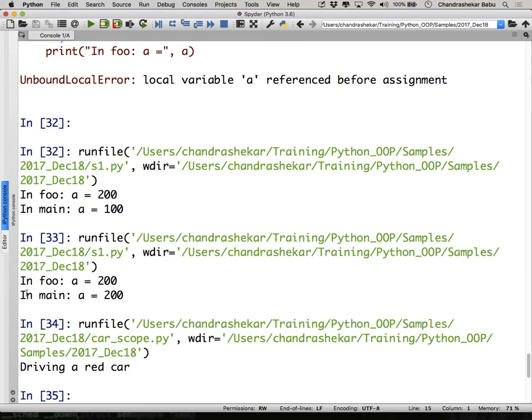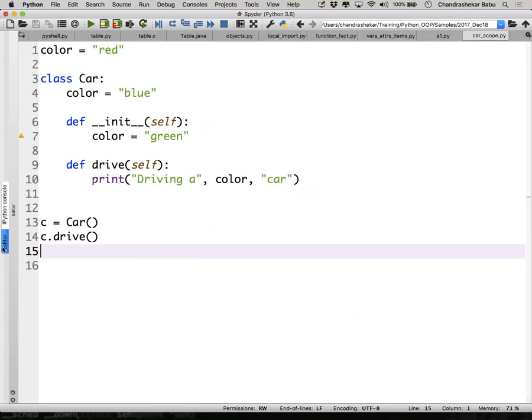One important rule. This is a local variable. This variable is only visible inside init. Init is a function technically, right? When init exits, this variable is disposed of. So green is never in the picture.